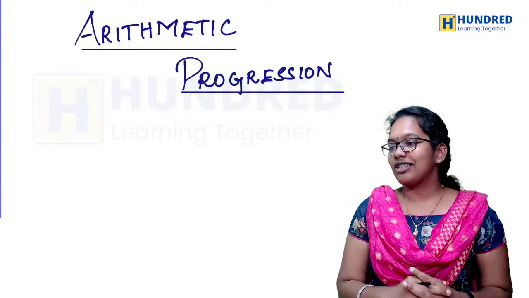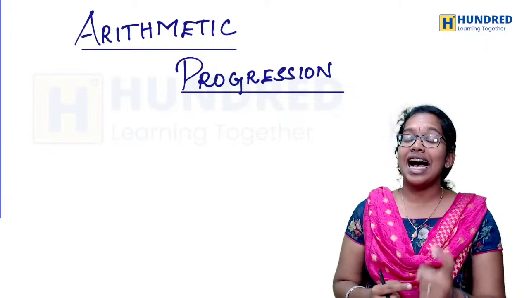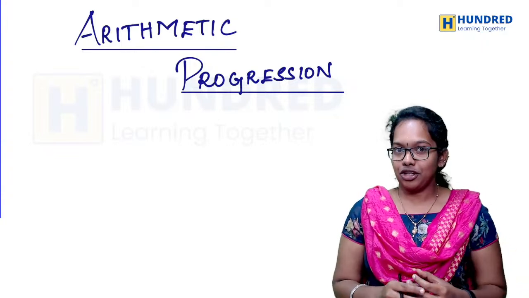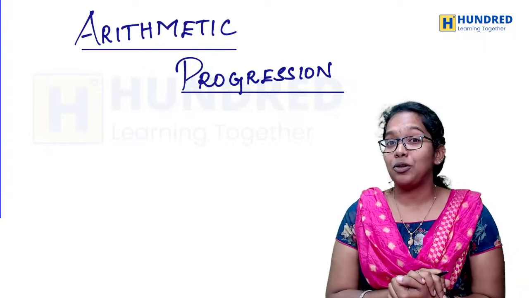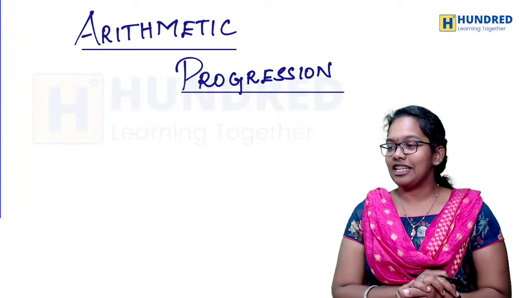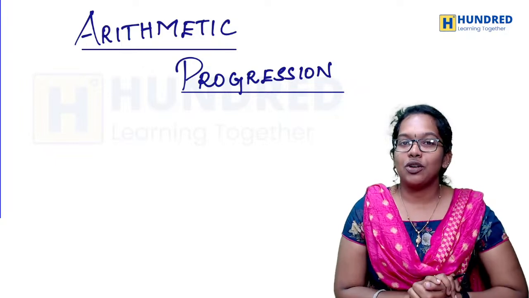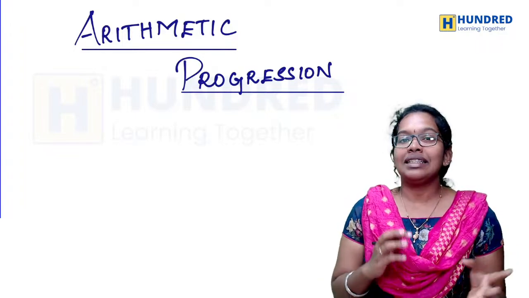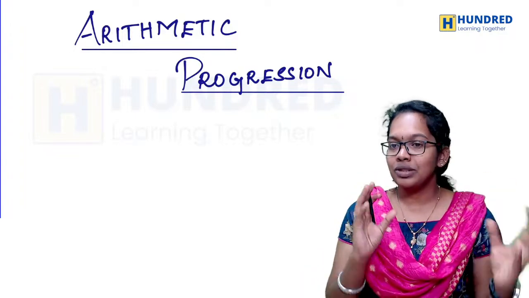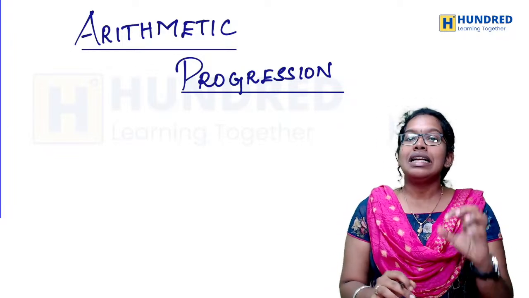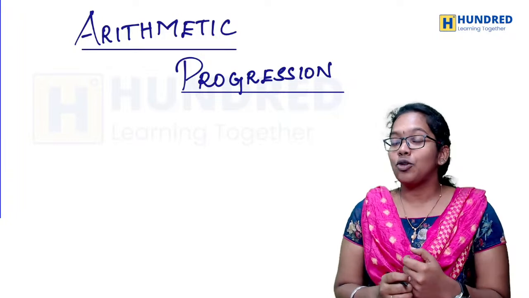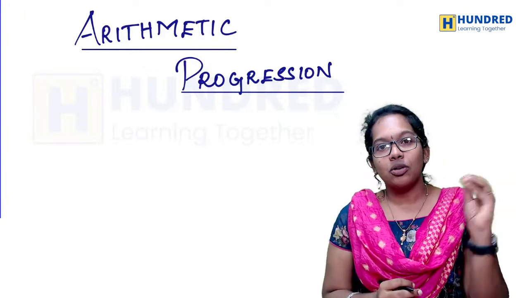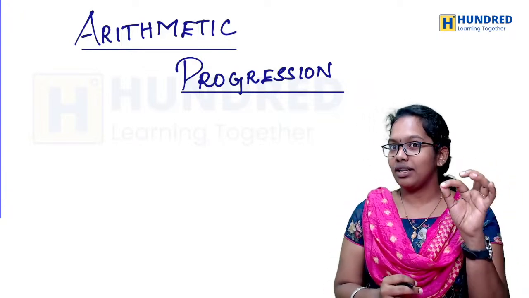So, this session is all about arithmetic progression. Last class, if you came, you would know that we started the arithmetic progression chapter and have seen up to the general term of an AP. Today, we are going to quickly recall the topics we have seen in arithmetic progression, and then start with the most important topic, which is the sum to n terms of an AP. This is a very important topic from this chapter, and most of your questions will come from this topic, which is the sum to n terms of an AP.